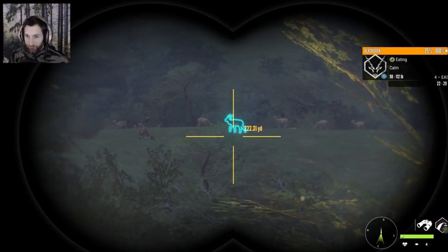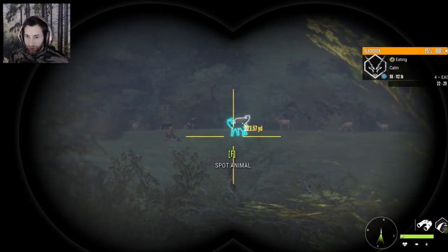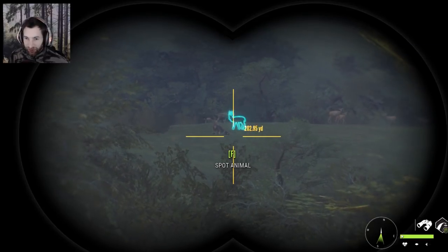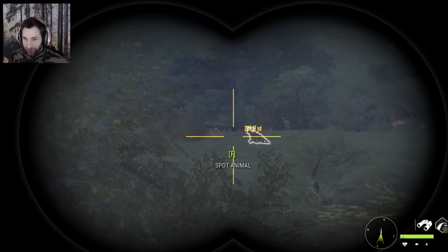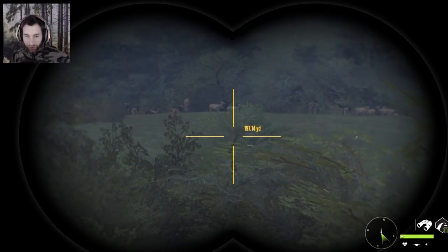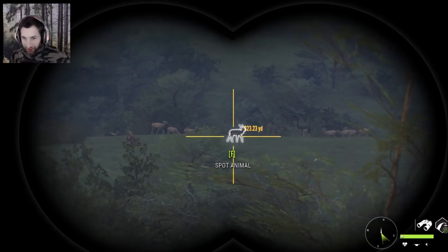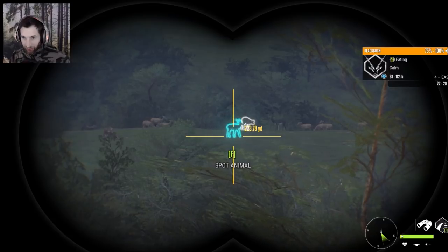That I'm pretty sure is a diamond — it's a four easy, but look at the size of the horns on that thing. It definitely should be a smaller size diamond. We're gonna go get the .243 and see if we can't come back and take a shot. We just went back, grabbed the .243, and we're all set now. Let's try and find him — there he is, that should be the diamond. He's out there at about 200.